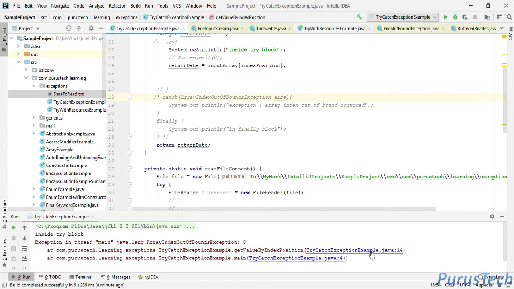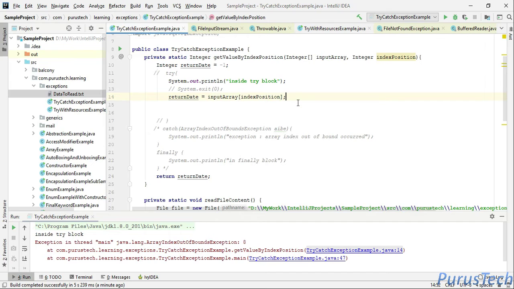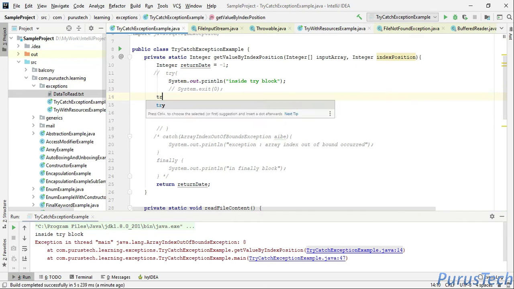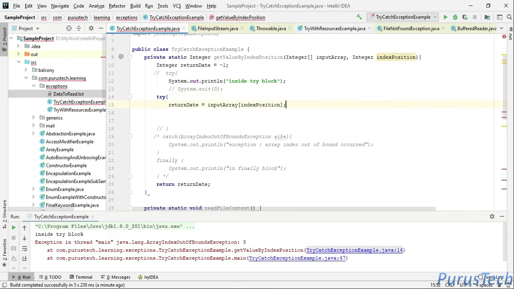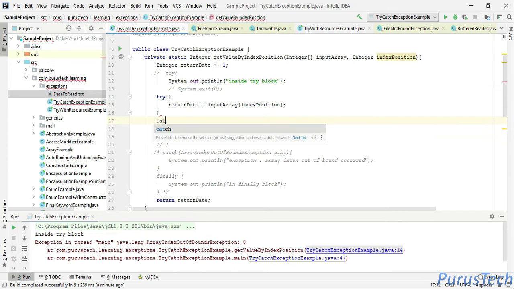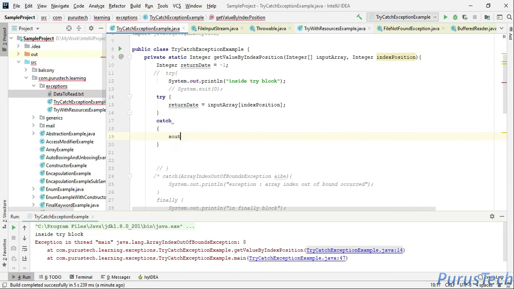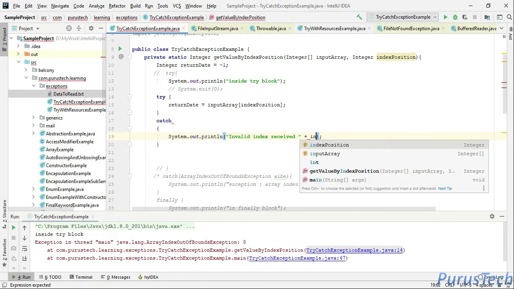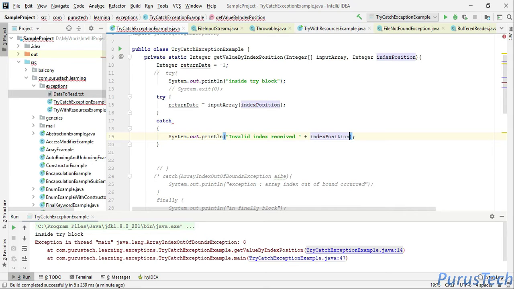Just for example here, let's handle this one. So here you need to put a try block and then catch, sysout, invalid index received. Okay, now let's run this one.